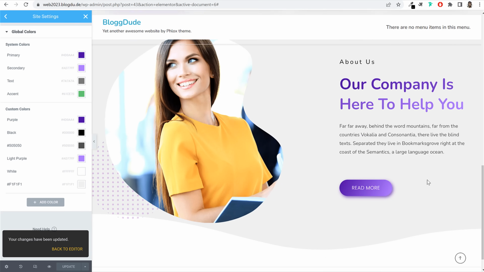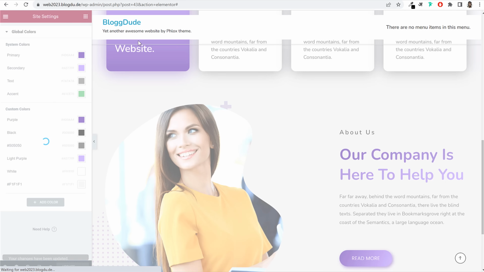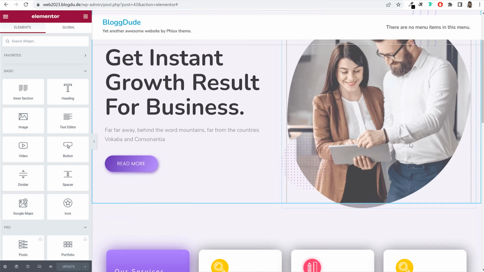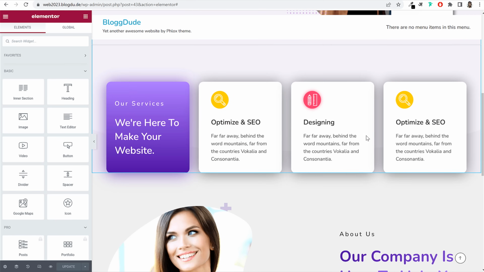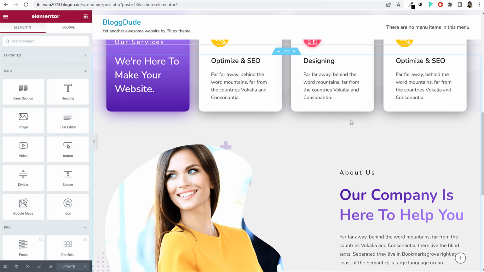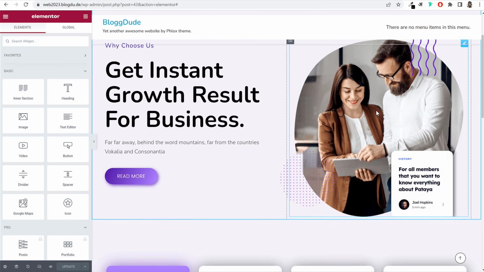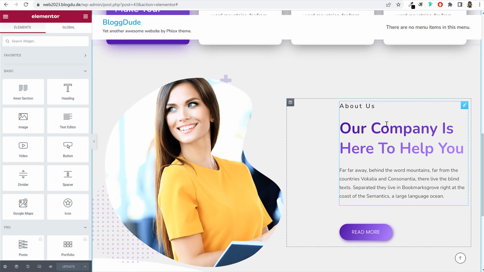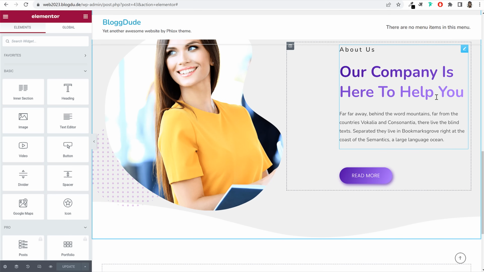A simple CSS. If you don't want to get into CSS, you can just leave it at a simple color. You don't have to do anything. And again, make sure to always add animations and all. I'm not doing it because I've already shown you how to add animations, but if I keep adding animations for every single element, that will take a lot of time. But I've shown you how to do that, so you can go ahead and add animations to these elements.